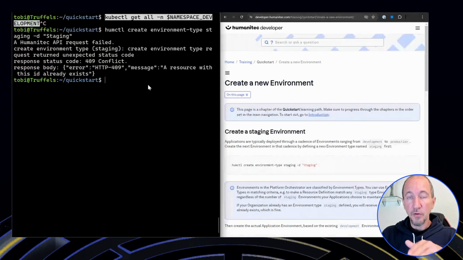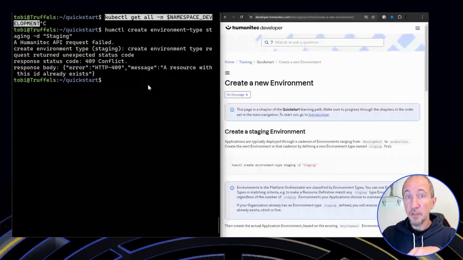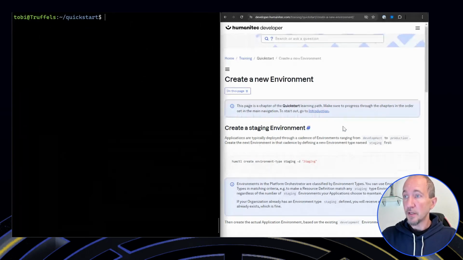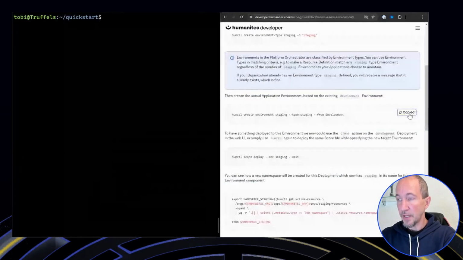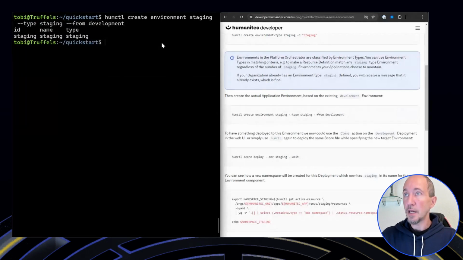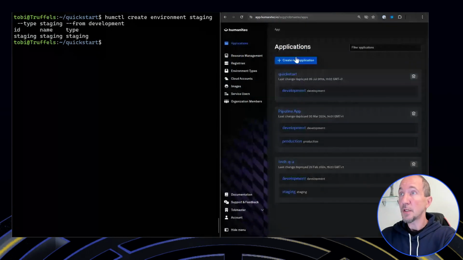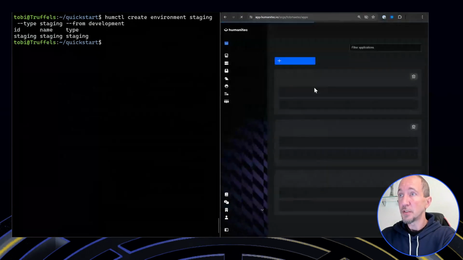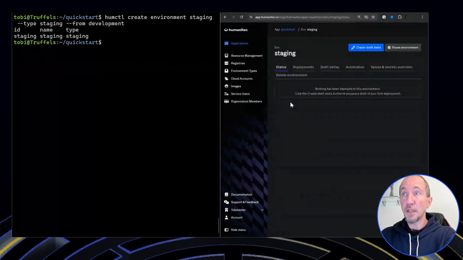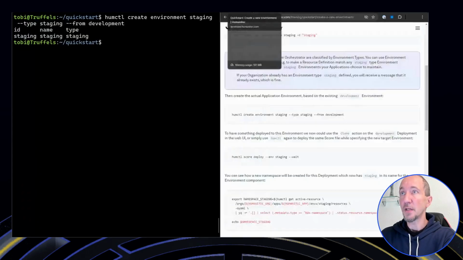You can subdivide, you can organize your environments by environment types. You can then use those types in matching criteria, but that's an advanced topic that we're going to skip for now, just so you know each environment has an environment type. So I already have an environment type for staging, that's fine. And I'm now going to create the actual environment, which is called staging. And there we go. If I go back to the portal, I should now see on refresh, here's our new environment called staging. And it's yet empty. Nothing has been deployed into it yet, which is correct. We're going to do that in just a minute.